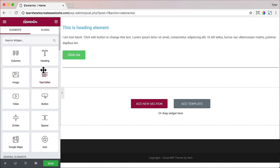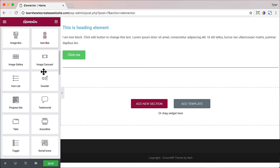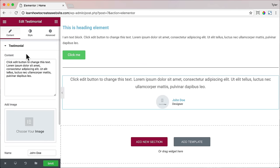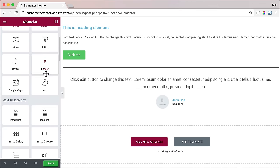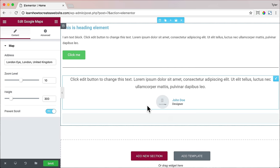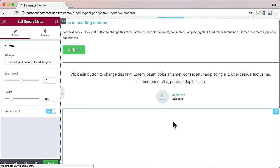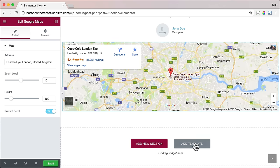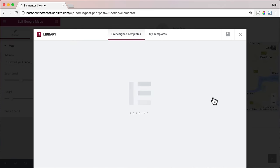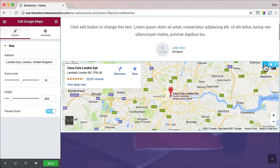But sometimes this experience is also daunting. Like, how do you know what to do? Or maybe you're not a designer, or you just don't have a lot of experience doing it. Or maybe you just want to save a lot of time and not have to build all these things from scratch or from memory or from inspiration from others. So Elementor has done something really cool. And you can scroll down here and press Add Template, and you can add an entire page. So you can press Insert, and it'll insert an entire website page into your website.